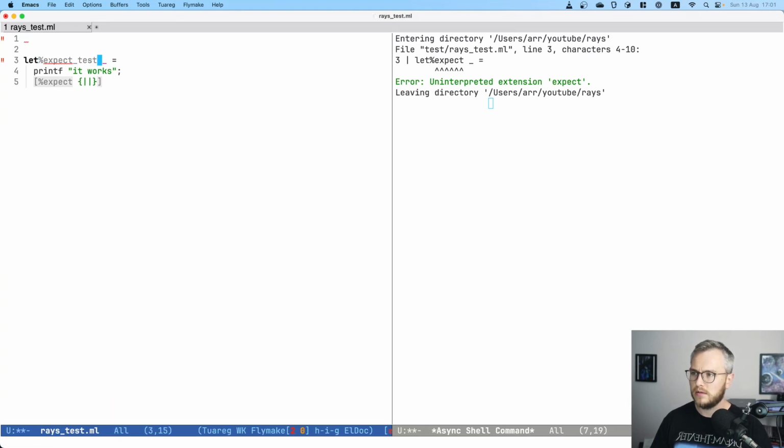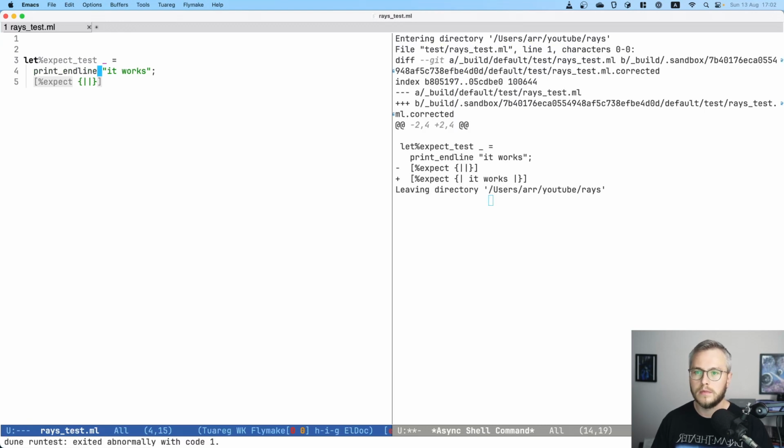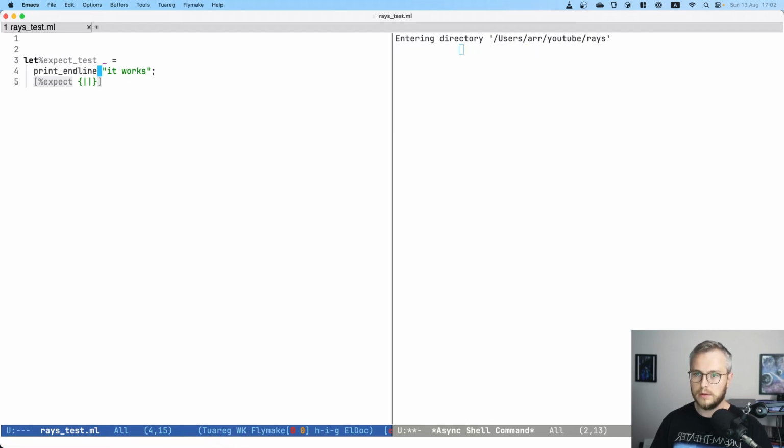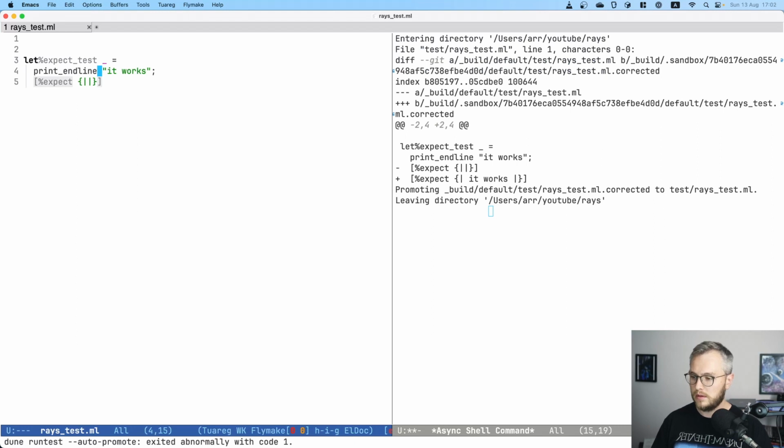Is it expect test? Okay. All right. So these seem to have worked as the auto promote. And here we have it. Okay, cool. So now we have inline test with ppx expect setup.